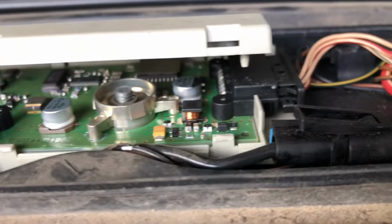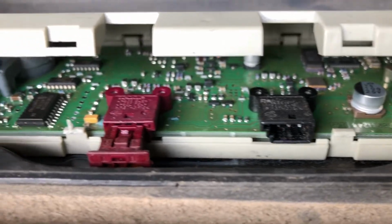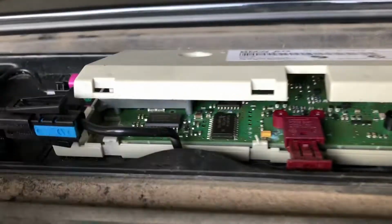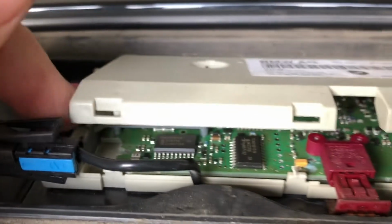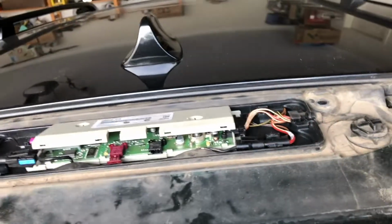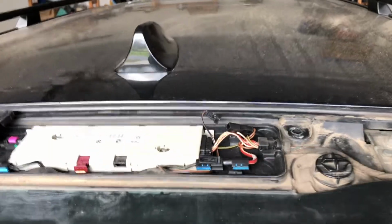I'm not recommending you necessarily should do that, but if you want to have a look at what's inside that little module, there it is. It's a circuit board. And again, it's obviously pretty temperature sensitive because it's sitting under a black spoiler right here. This car gets very, very hot in the sun when it's left out. We're in Australia here, so we can get 40-degree days, or days, you know, over 110. But what I was looking for was water damage, and there's no water damage, so that's really good. So they've got that cover over, and then that little black cover, which comes and seals the whole thing as well. So all of those water seals are obviously still working, and there's no damage. There's some more detail on what's going on in here.